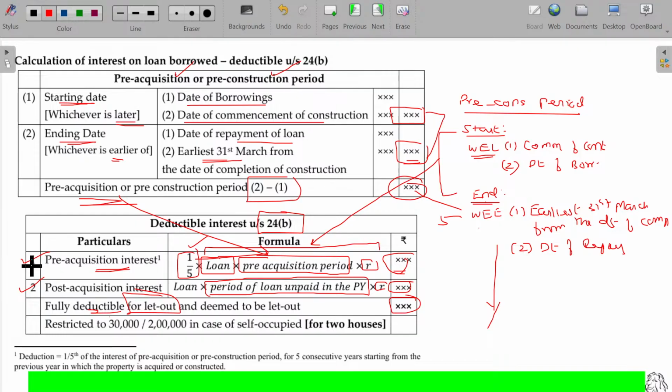Clear? The only part where you need to be careful in case of income from house property is this one, the interest calculation. I will explain all these things in detail. Most of the cases in your examination, such a detailed illustration I have not expected. Currently, those things are very rare. But anyhow, improve your understanding limit.